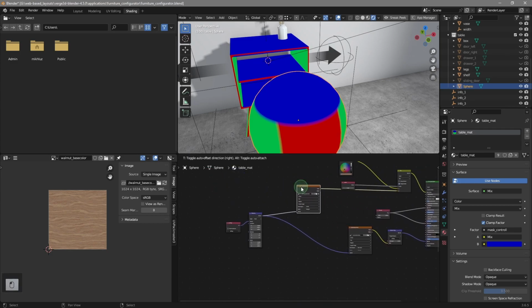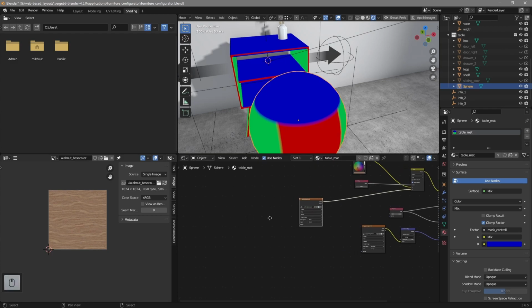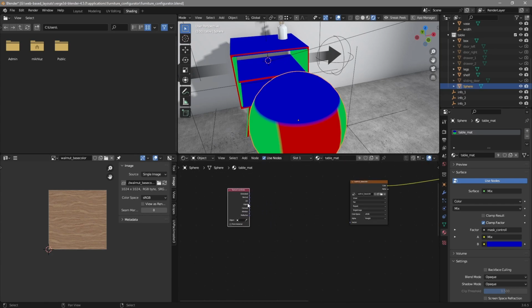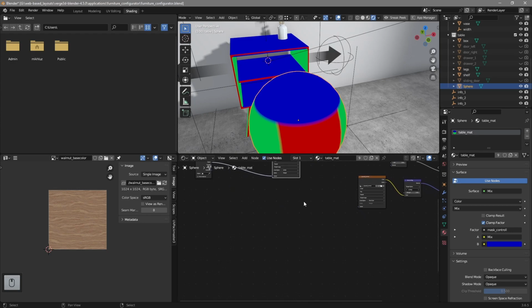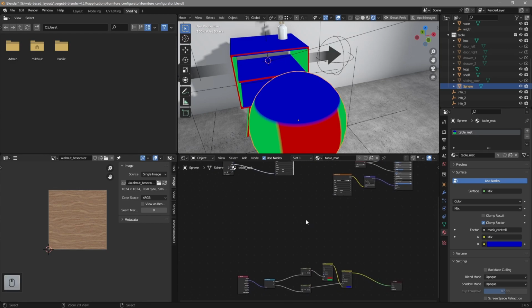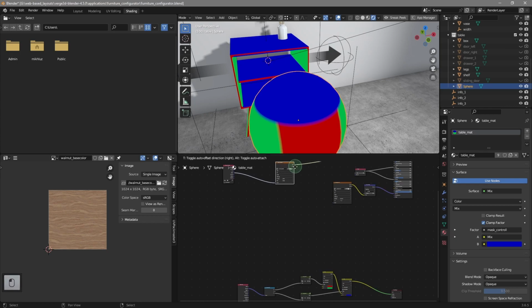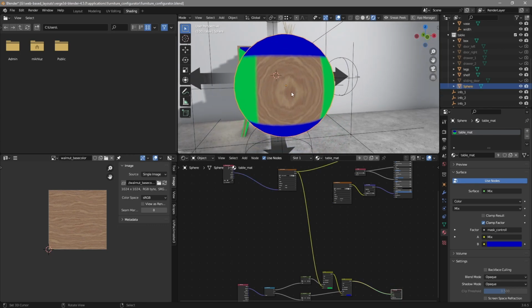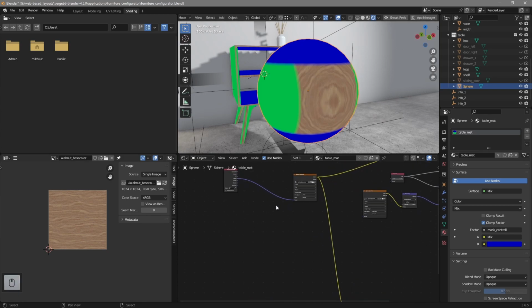And we will start by applying color texture. Let's delete UV map node, because we don't need it anymore. Then let's add texture coordinate node from the input nodes. And here let's select object. But unlike the first method, we will not be changing flat to box. Instead, we will just plug our texture into one of the color inputs. Let's use red color. And now instead of the red color, our texture is being projected along one axis.